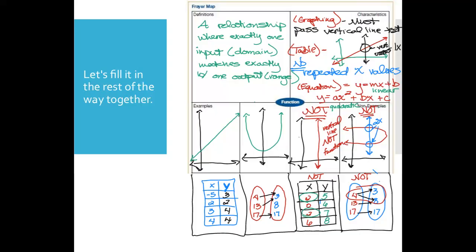All right, so you should be putting these cards out in front of you. Guys, come on. Function, non-function.